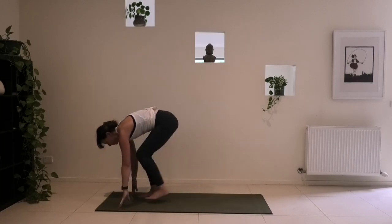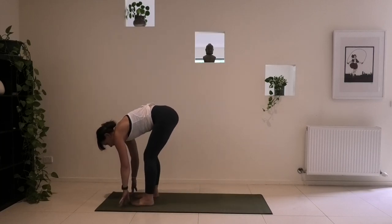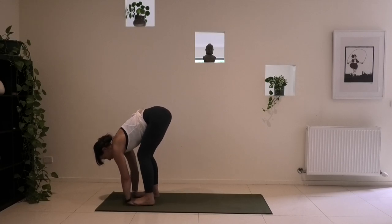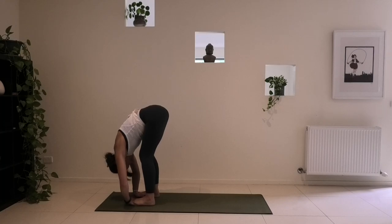Four gorilla arms, hands sliding under the soles of your feet. And then with your knees soft, rock your weight forward toward your wrist creases. And then pull up with your hands so you can lengthen through the back of your wrists. Take a few even, slow breaths. Relax your head heavy.